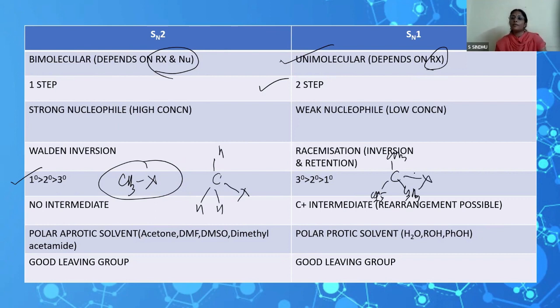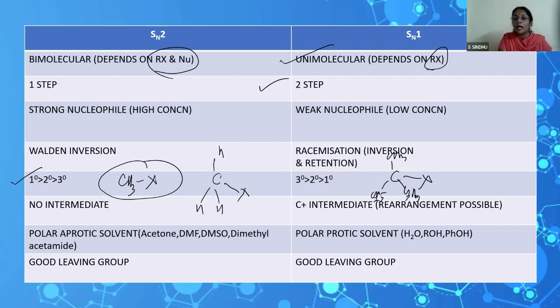So this is how we teach the children, is it not? The main aspect here is that the nucleophile has to attack at the same time as the halo group is leaving. So always it should be less sterically hindered. There should be no blocking. If something is blocking, then attacking becomes difficult. If you have less block, it will easily come and attach. So a methyl halide will undergo SN2 mechanism very easily, followed by primary, secondary, tertiary.